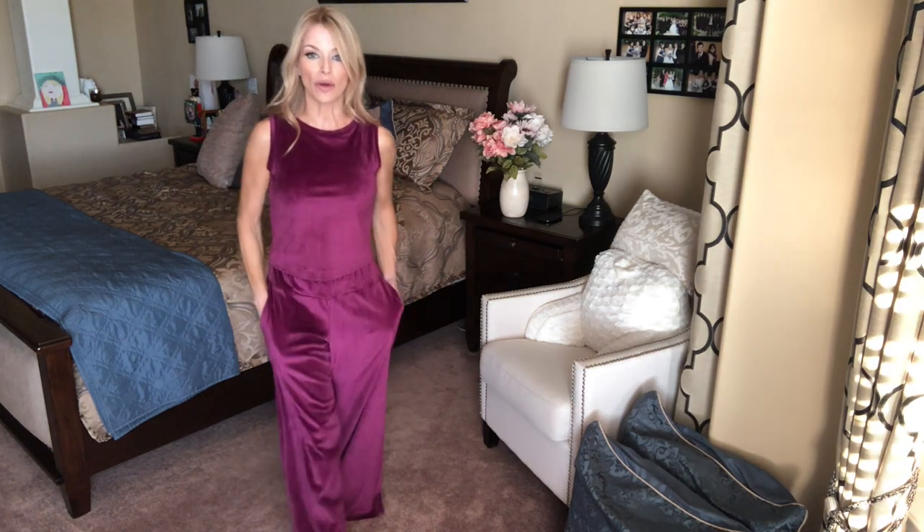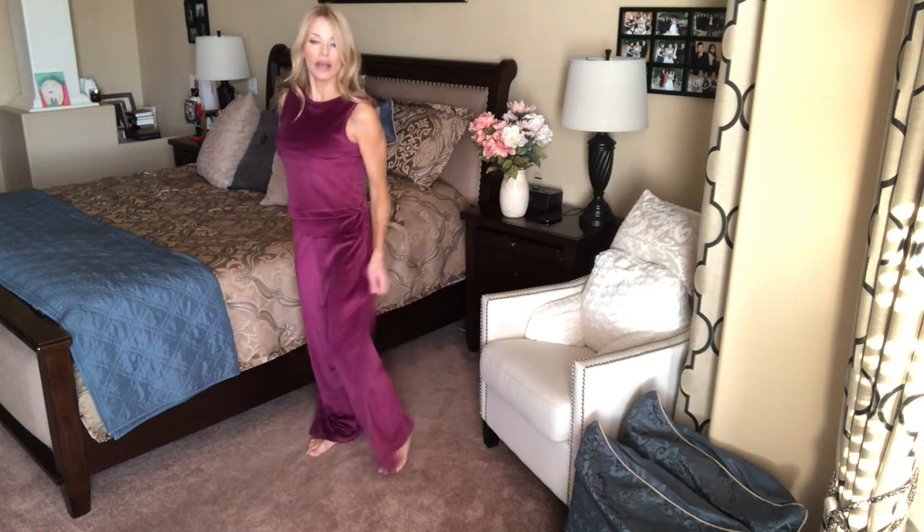The neat thing about it is you can definitely mix and match the sizes, whether you need a larger top and a smaller bottom, because they are sold separately. I also bought the robe to match, and that's in a size medium because that's what they had in stores. They are very popular and seem to be sold out of a lot of different sizes, but I did purchase this in store, so just because they're sold out online doesn't mean you can't find something in the loungewear department. This is a crop top and the pants are a gaucho style — very loose, wide-legged, comfortable, and they have pockets. If you have a longer torso, it could fit as a half top, which is how the model has it on in the picture online.